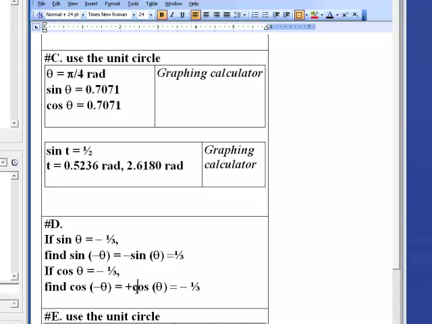Alright, in the last two problems, it says, make a diagram of the unit circle with an angle theta in quadrant 1, and its supplement 180 degrees minus theta in quadrant 2. Label the point on the terminal side of theta on the unit circle with x, y. Then use the diagram to show that sine of 180 degrees minus theta equals sine of theta, and cosine of 180 degrees minus theta is the same as negative cosine of theta. So let's just do it in Paint.